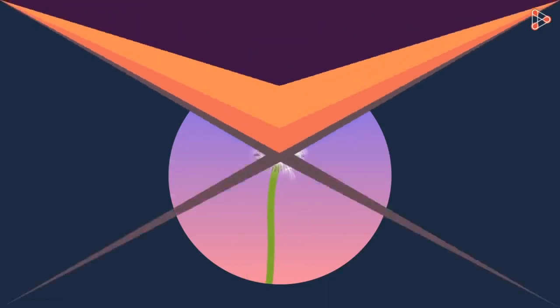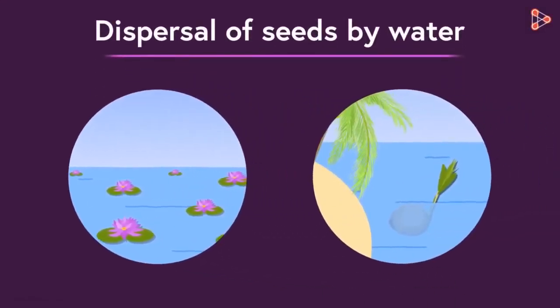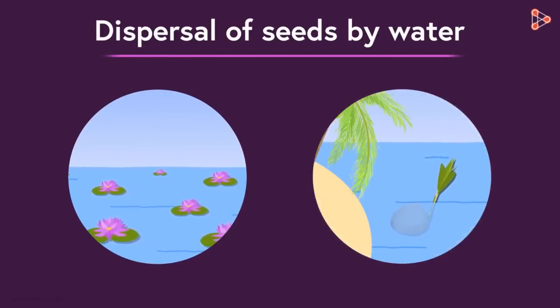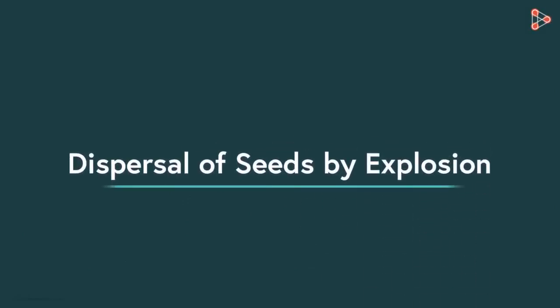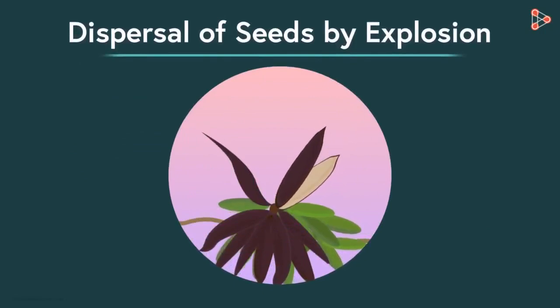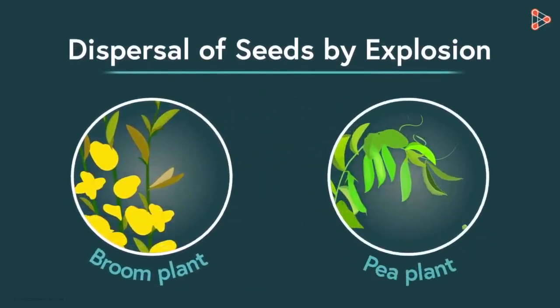What is the next agent we have in our list? It's water. Fruits which float, such as those of the lotus and coconut palm, are carried by water. You won't believe that coconuts can travel for thousands of kilometers across seas and oceans. Hard to believe, but they do. What is the next type of dispersal? Let me name it for you. It's called the dispersal by explosion. Did I just say explosion? You heard me right. Then what exactly explodes in a plant? In some cases, fruits or pods containing seeds burst on their own. The pods dry and split open suddenly with considerable force, which throws the seed at a distance. What are the examples of such type? We have plants like broom and peas, which belong to this category.